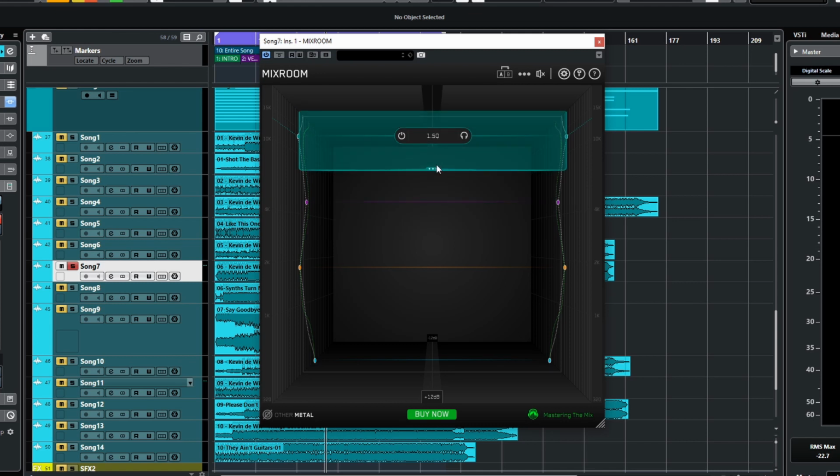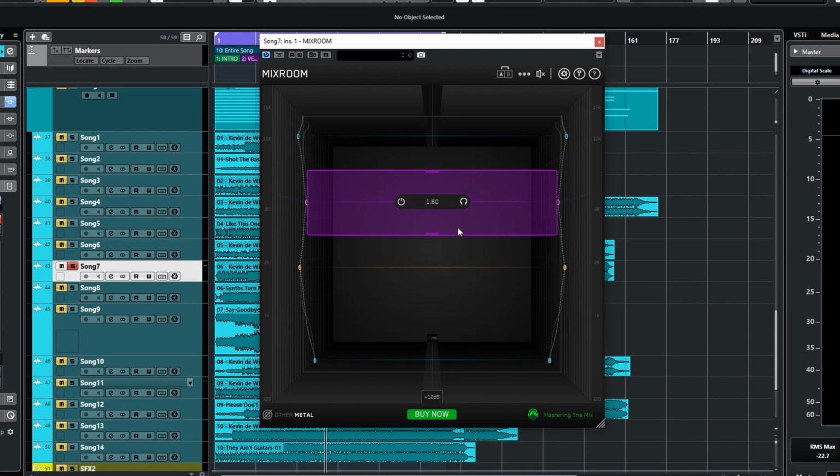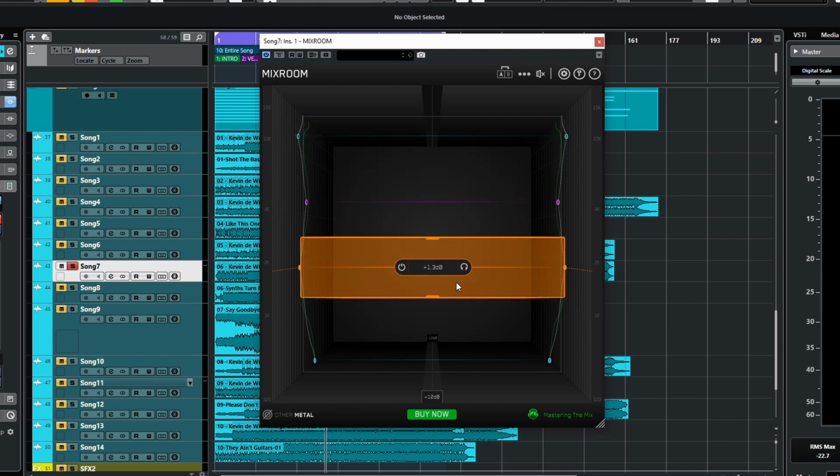Unless, of course, you already own MIXROOM, then this is a great complement to it. But if you own neither and you are thinking of buying one, either buy MIXROOM by itself if you're only worried about the bass, or if you're thinking about doing the whole lot, buy the bundle because this is doing half the job. And I just think, to me, as a person that doesn't own either, I just would have loved to have seen MIXROOM added into the same interface. That's me. Okay, you can argue against that. They can argue against it, whatever. I just would have liked to have seen it all combined into the one plugin, to be honest with you.